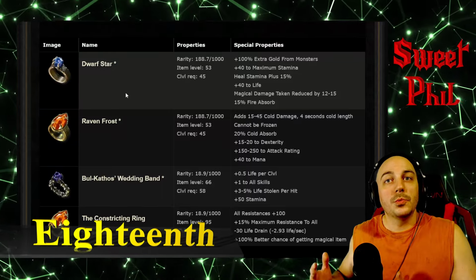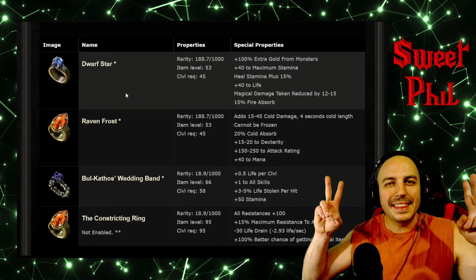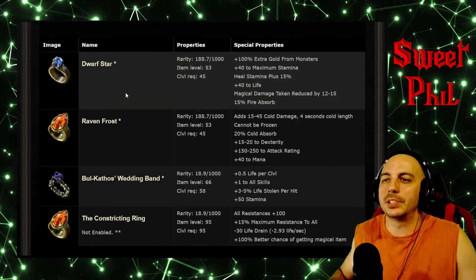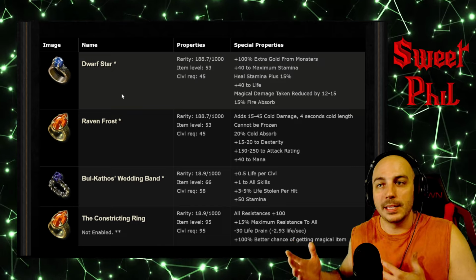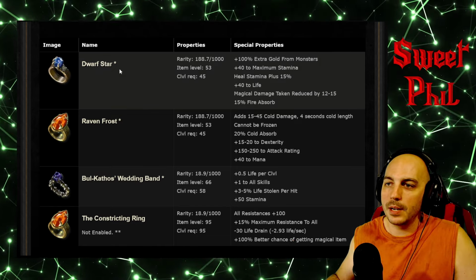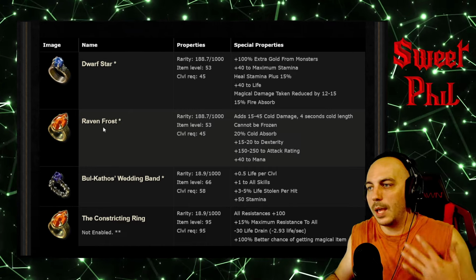So look at these two together, and they're actually rings now here, and they're going to be in the kind of semi-budget region as well. It's hard to say if you're going to find one or not, or how much they're going to really go for, because they drop relatively commonly, but not as common as some other stuff. But they are the Dwarf Star and they are the Raven Frost, and these two help your survivability.